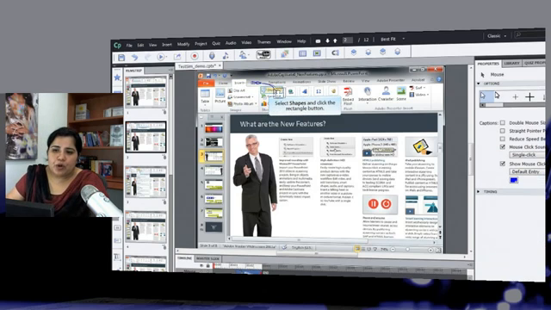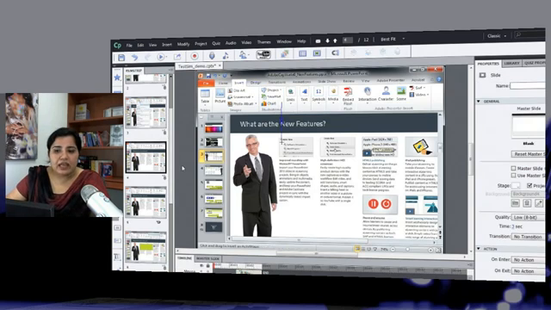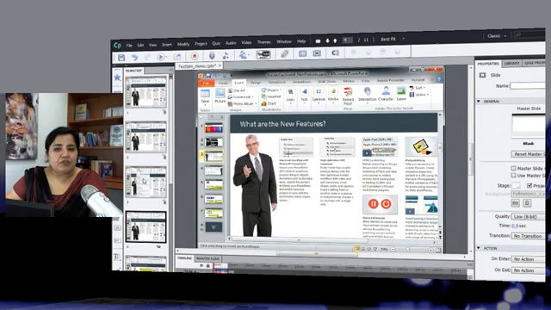I can also modify the mouse pointer here to suit my requirement. If this is a try it or test me, I can also edit the click boxes. I can edit the highlight boxes. I can edit the text entry boxes and all the elements that are added in the Captivate interface. You can also go ahead and delete some of these slides. So if I don't want this slide to be there, I can just go and select it and hit the delete button, and it will allow me to delete this complete slide from here.